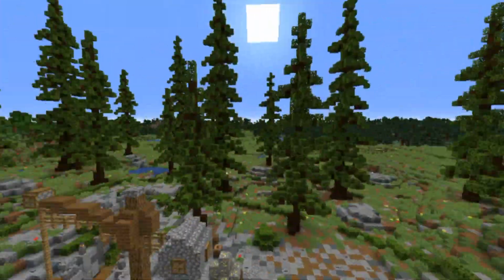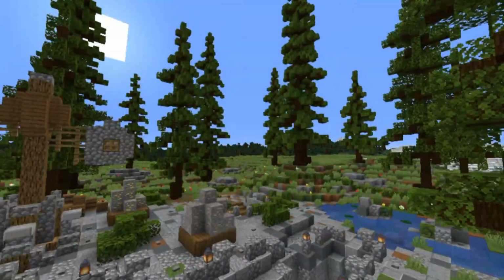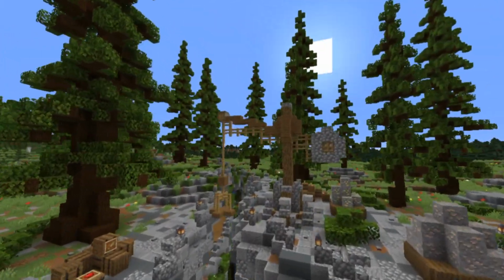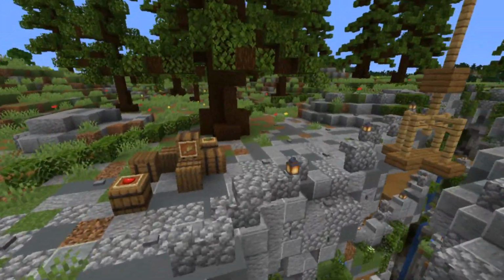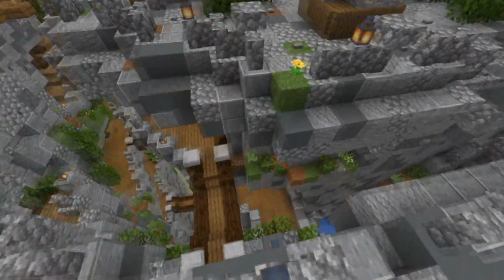We've got these small, medium and large spruce trees dotted around the area. Definitely adds a bit more woodland feel to it. And around the edge of the ravine there are some wall slabs and lanterns, just to lighten it up and stop people from maybe falling in.